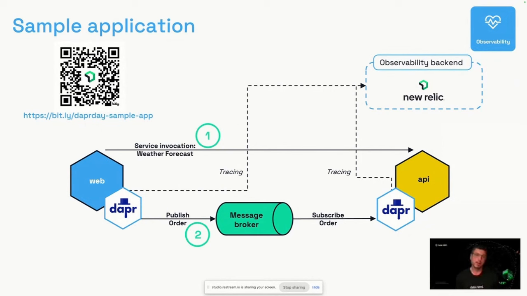OpenTelemetry really allows adding this quite easily. Looking into one of the examples — the weather forecast in the API service — it uses standard .NET methodologies and SDKs to retrieve the current activity, which is equivalent to a span in a trace, and then I can add weather forecast data. For the orders use case, I can add the end user ID — an OpenTelemetry attribute convention — along with the customer ID and order ID. This helps me add this easily without having any dependencies on vendor-specific libraries or packages.